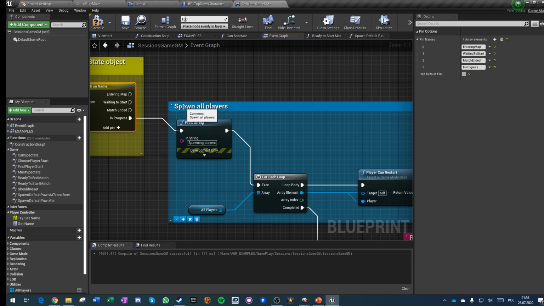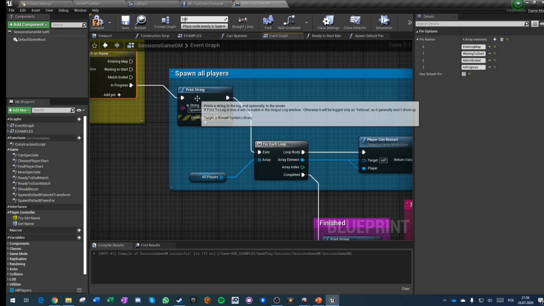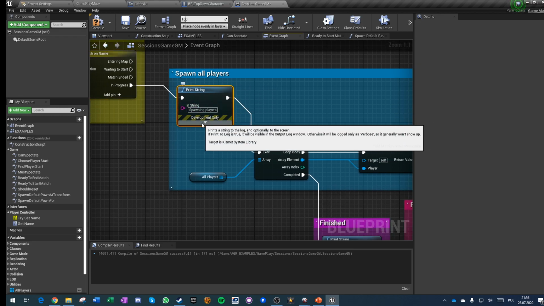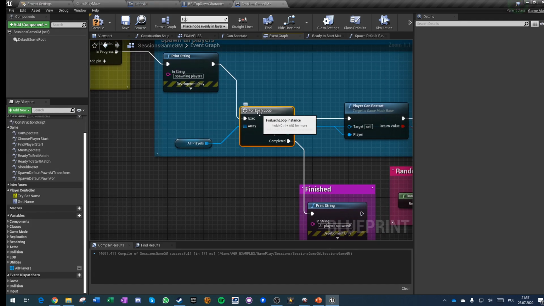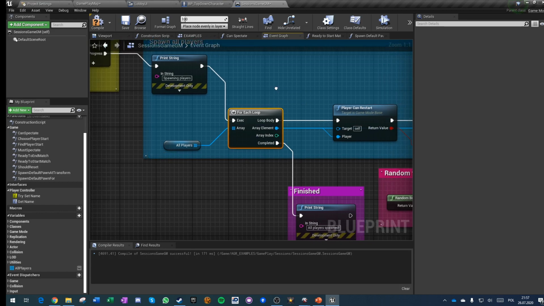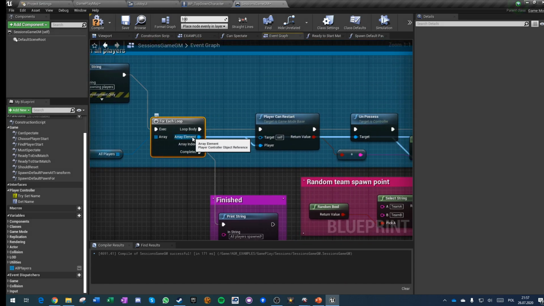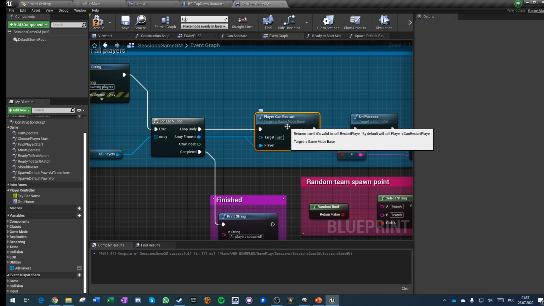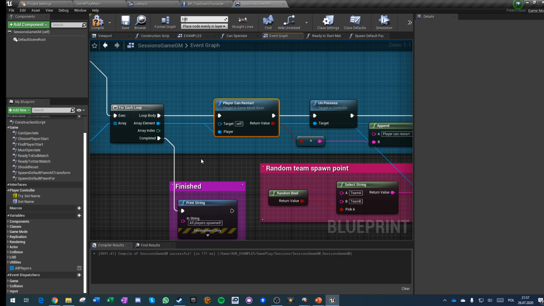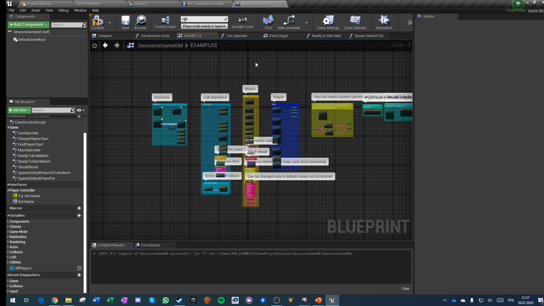What we do is we're going to spawn all players. So we're posting a notification for server only, obviously, that we are spawning all players, and we are running a loop for each. And for each of those player controllers, we can run a function that is a game mode based function. So this is another function that is native to this object, and we'll discuss all of them here. Those are all native functions to, well, basically game mode.